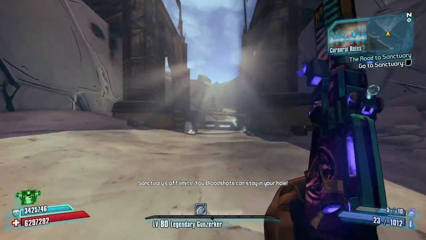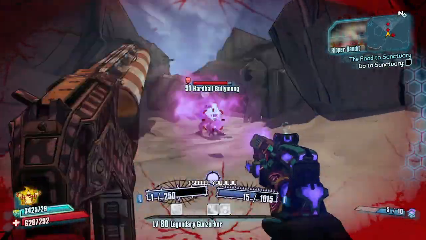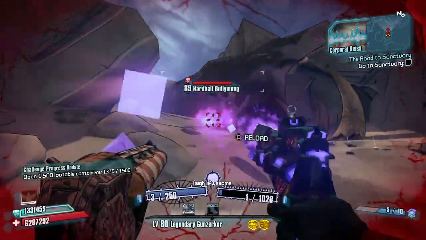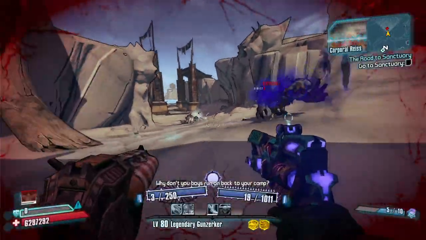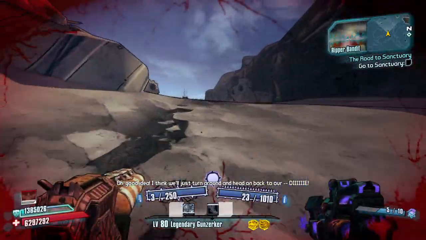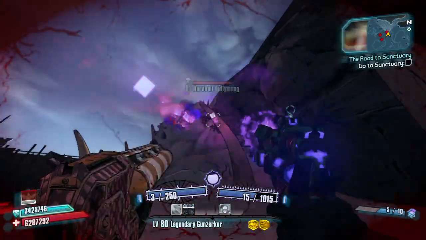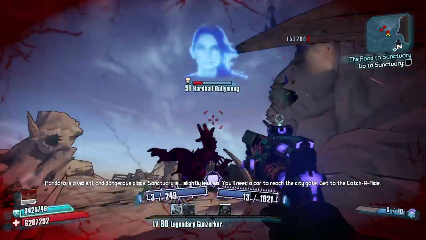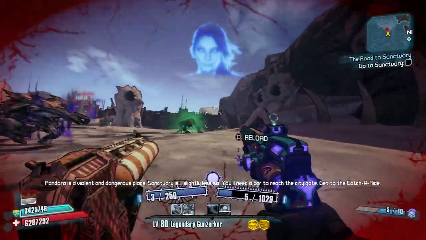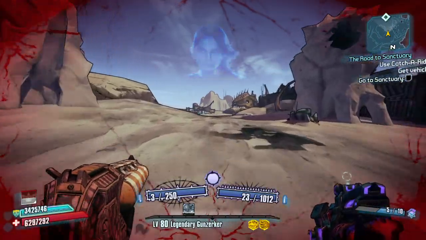Sanctuary's off limits. You Bloodshots can stay in your hole. I see. Why don't you boys run on back to your camp? Oh, good idea. I think we'll just turn around and head back to our... Die! Pandora is a violent and dangerous place. The Sanctuary is... slightly less so. You'll need a car to reach the city gate. Get to the Catch-A-Ride.